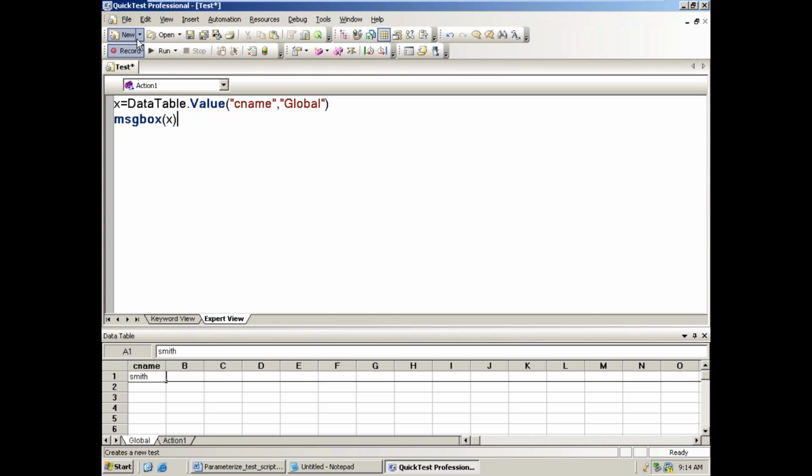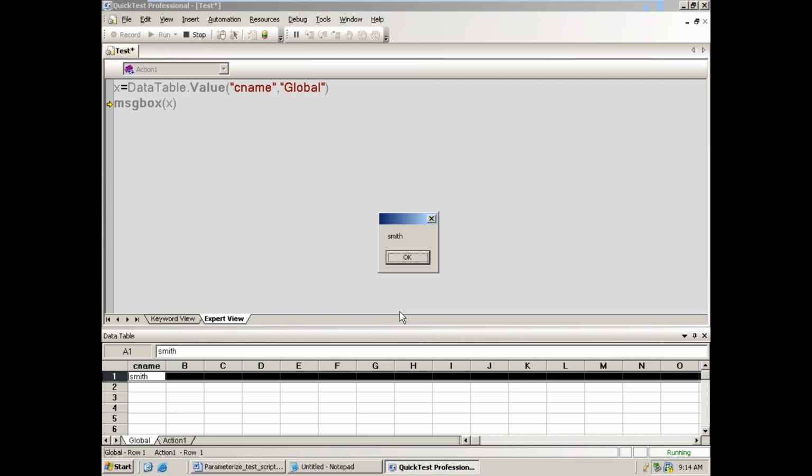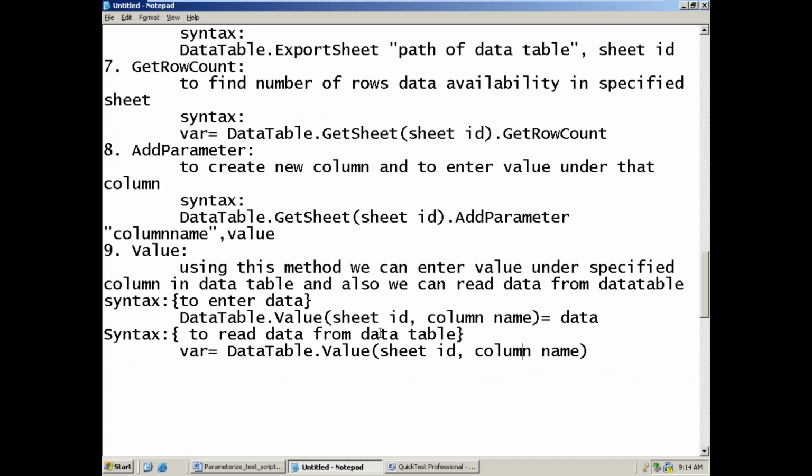Now there is a small mistake in the document syntax. What is the first argument? Column name only, in both cases. This is the little bit of confusion we are going to get, because we are working simultaneously with two tools like Selenium and QTP.